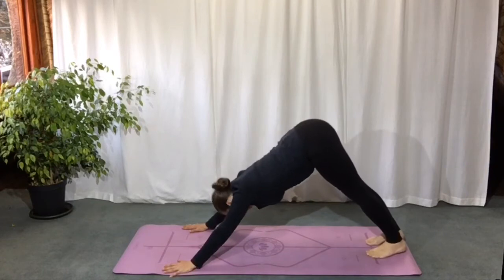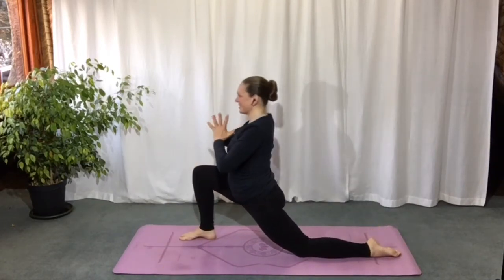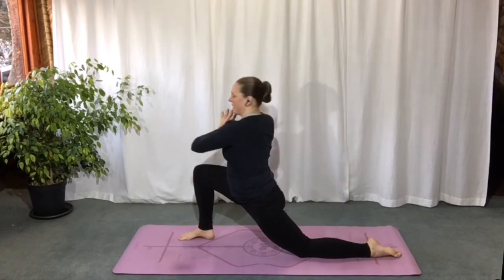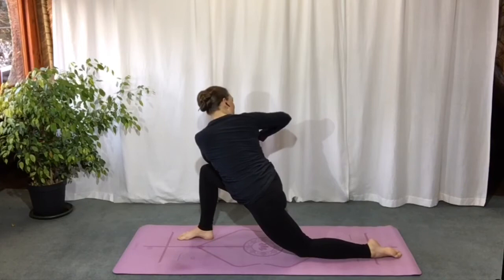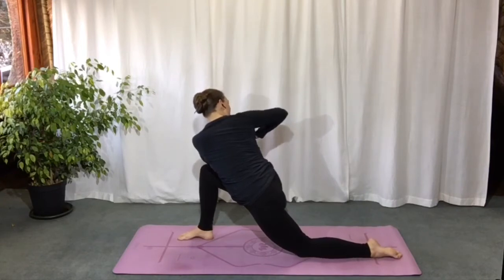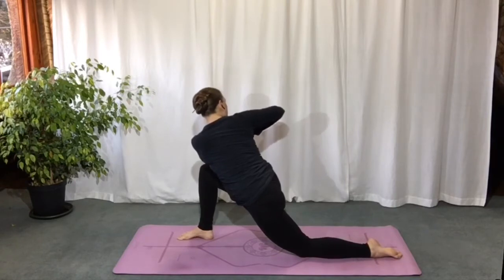From down dog, right foot steps forwards, left knee down. Hands to your heart and namaste again, wrapping left elbow over the right thigh only. Point the right elbow back towards the back of your mat, not straight up to the sky. Keep stretching your chest forward in the direction your fingertips are pointing.